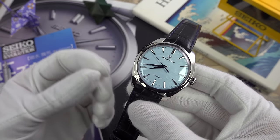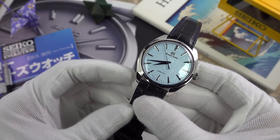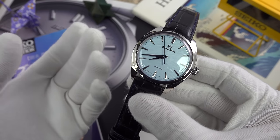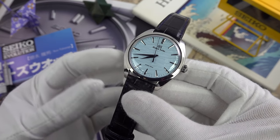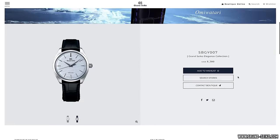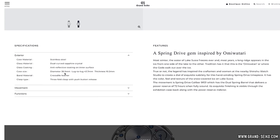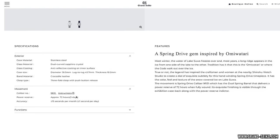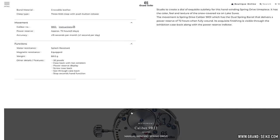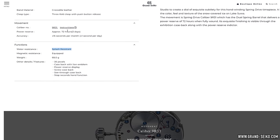So let's talk about negatives. Well, it's only, according to the website, splash proof, which is never a good sign. Basically, it's 30 meters. I had to do a little bit of additional research to actually find that out. I can't stand it when websites are surreptitious and not precise about the specifications. You go to the website, you want to read what exactly it does. So I do not appreciate when brands try and use wordplay.